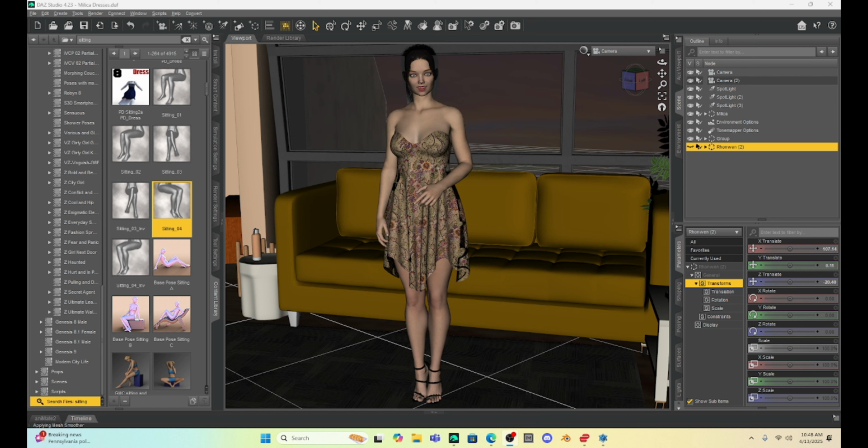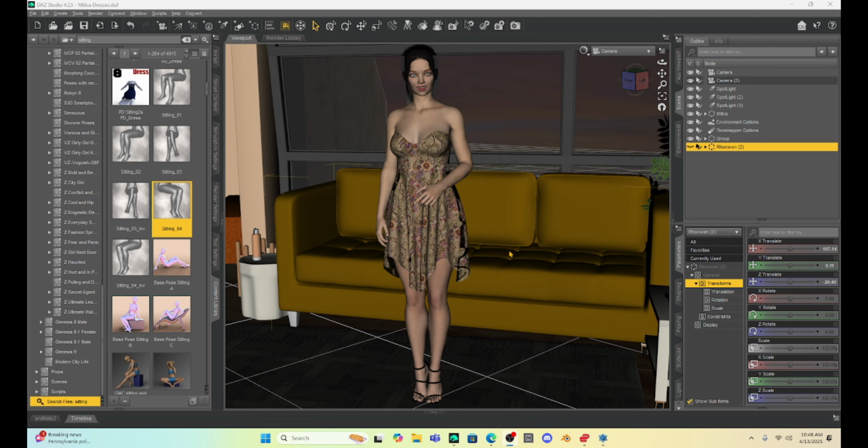And not to take away from some of my other tutorials where I used like Hexagon to do this, each method has a reason. And we'll talk about that as we go today. But one of the easiest ways to modify a prop is to activate its smoothing modifier. So what we're going to do today is we're going to take our cutie Milica and we're just going to have her sit on this couch.